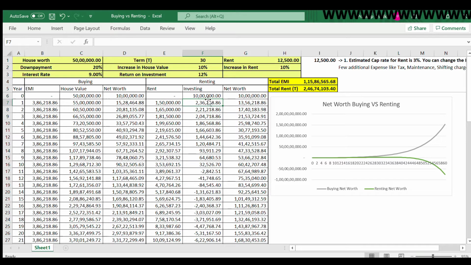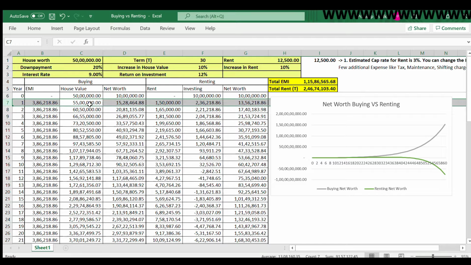So in these cases, the 10 lakh rupees that you would have made as down payment earlier is assumed to be the value of money that you have with yourself. So similarly, in this case, if you have 10 lakh rupees worth of money available with you, then you would have invested that as well in the financial markets and assume that you would be receiving 12% on the whole amount.